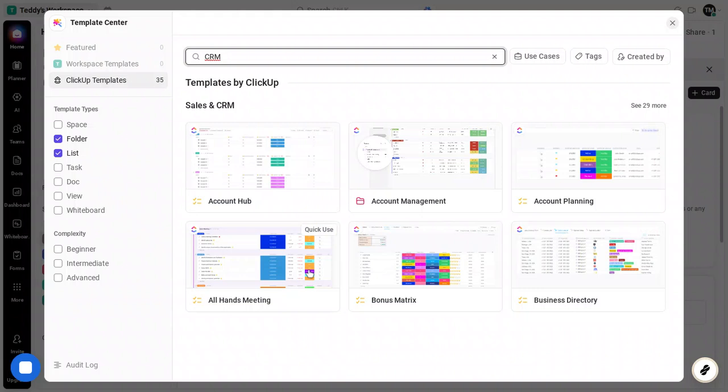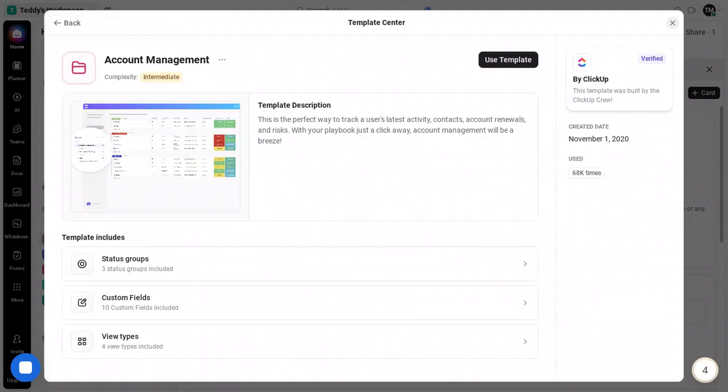You'll be prompted to name the folder that will hold your CRM. Pick a name that is clear and easy to recognize across your organization, something like Sales CRM or Client Management. Good naming conventions make navigation effortless, especially as your workspace grows. Choose the correct location within your team space, then confirm by clicking Use Template again. ClickUp will create the folder, lists, and example tasks. Give it a moment to load. Larger templates can take a short while.